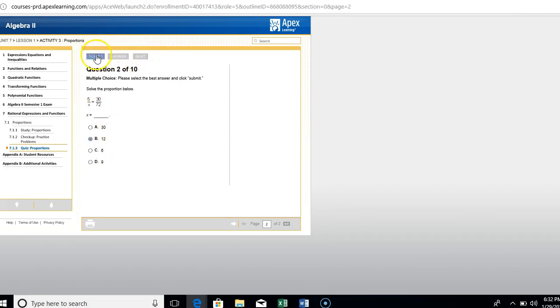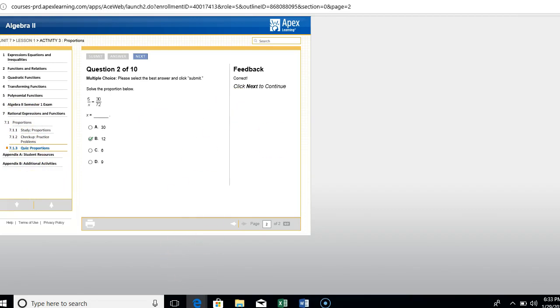So you're going to go through, take your quiz. At the very end, they'll give you a printout. They'll show you how you did on your quiz. And then if you pass your quiz 70% or higher, the next lesson opens up, 7.2. These quizzes do not count towards your math grade. The only things that count towards your math grade are your unit tests. There's one at the end of each unit in Apex. It's called a computer scored test.